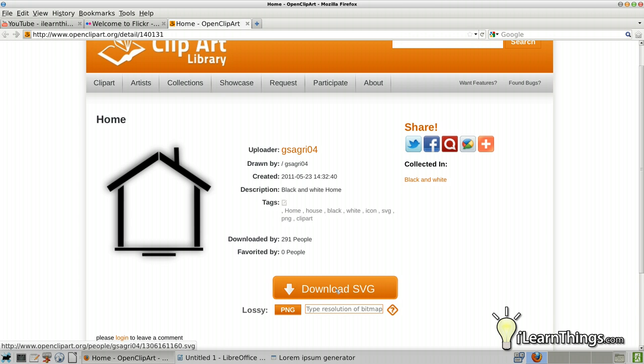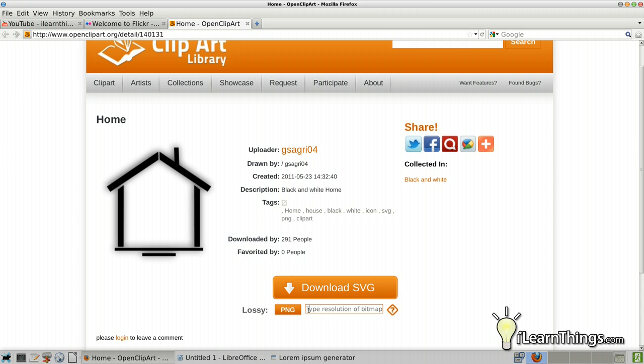I have found that sometimes with certain images, probably like this one right here, because it has some transparency around this little shaded area around the side, importing SVGs into OpenOffice sometimes causes some errors. You have to try it out and see. It might work for you. And it might be a bug that's fixed by the time you see this screencast with whatever version of OpenOffice you're using. So in this case, we're just going to download the PNG.